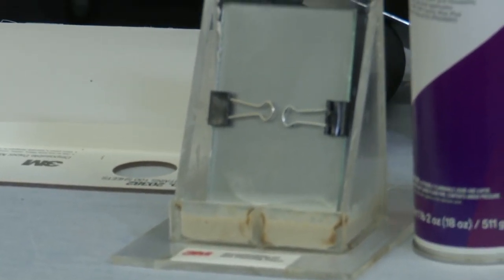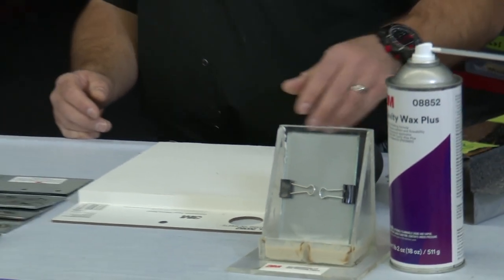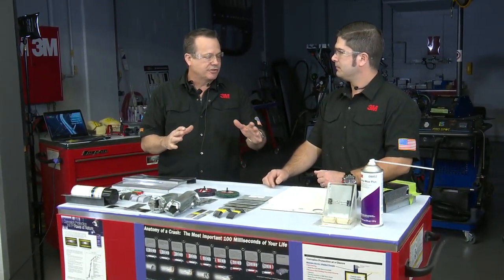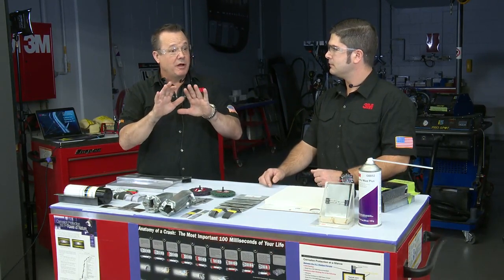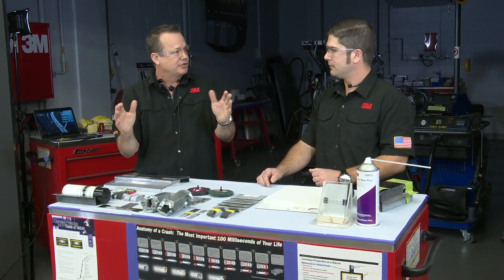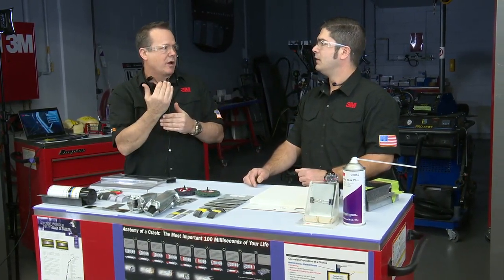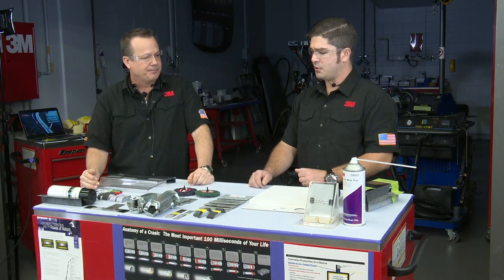But Sean, that's really becoming a bigger question: how do these areas get protected? Yep, and that's how that product was designed, to be twofold: heavy enough to stick to your vertical surfaces if you did some unispotter work you're trying to protect on the inside of a panel, yet thin enough that it's going to wick up into those areas. It does both, and you're going to see very well with this demo how that wicks up in there with that capillary action.